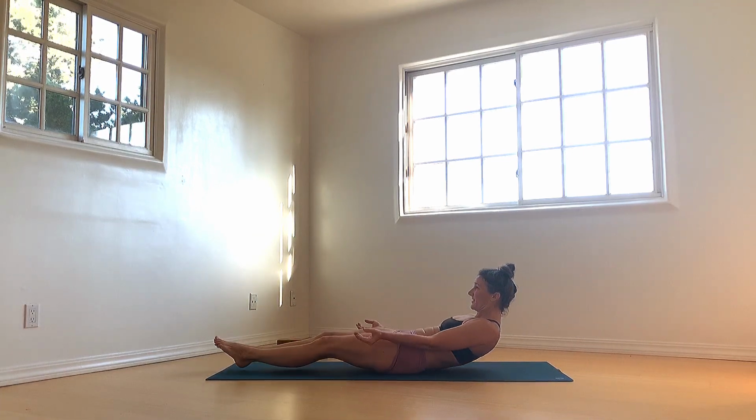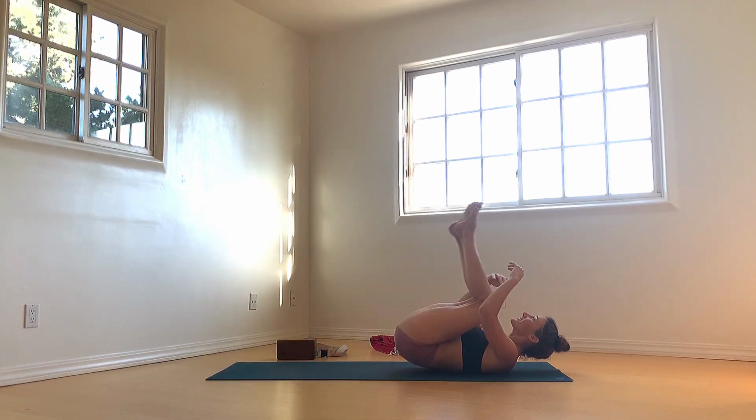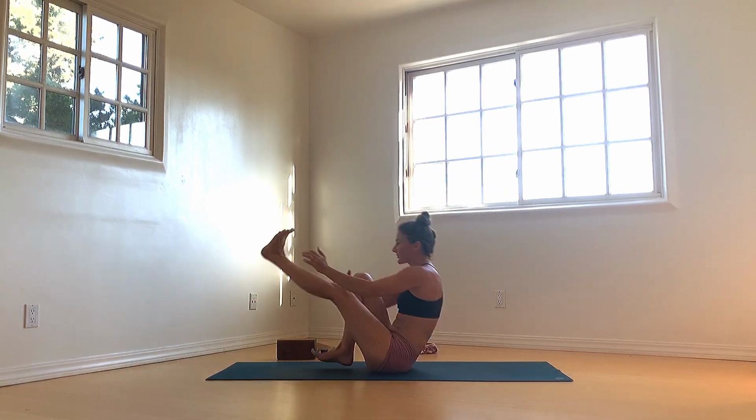Lower, hold. Flutter here for 5, 4, 3, 2, and 1. Hug your knees and start to take some rocks. So again, we're going to start really low to the ground. Take this energy up. Bend the right knee. Left leg stay straight. Rock up.